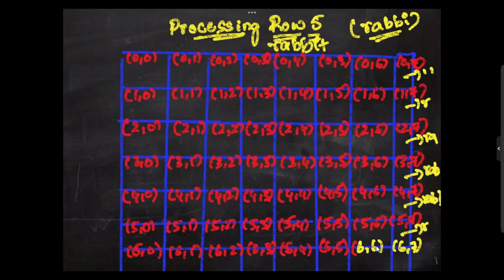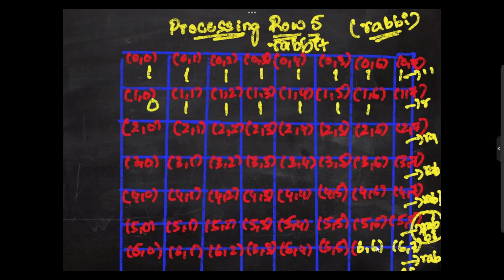This one will be rabbi, right? So finally this will be rabbi. So we are going for this one, rabbi, for this particular row. Initially this one will be 1. This is fine. This one will be 0 1. This is also fine. This one will be 0 0 1. This is fine. This one will be 0.